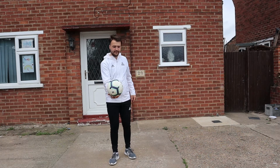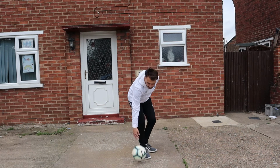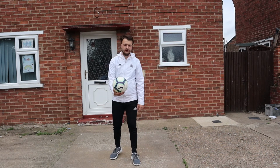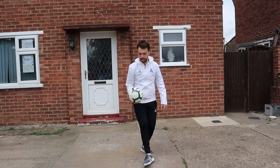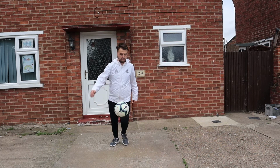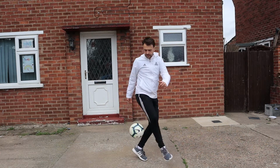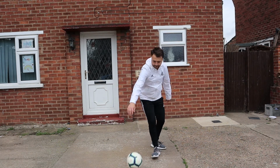So here we go. Like I said, step 1 is literally just the step over. So I want you to practice bouncing the ball and stepping over with your kicking foot. Now I'm right footed, so I'm going to step over with my right foot. So I want you to just practice there, step over with the right foot. Because this is a really important part of the skill, that little step over, because it sets up the move.